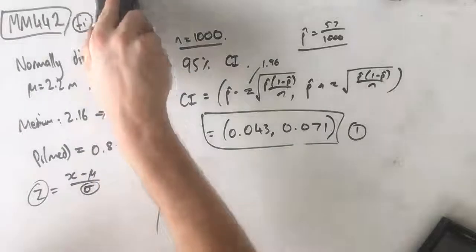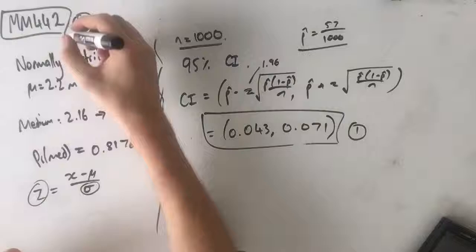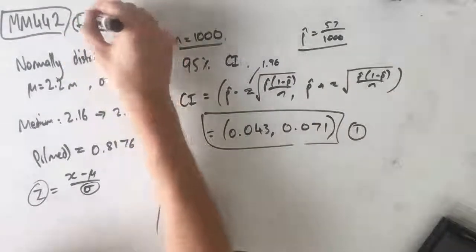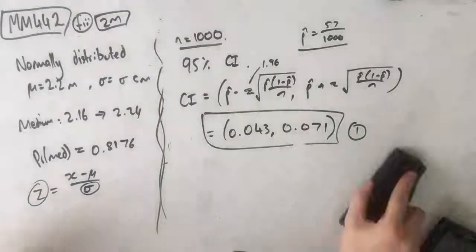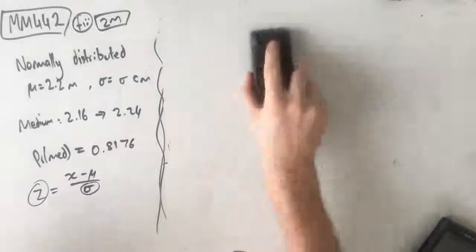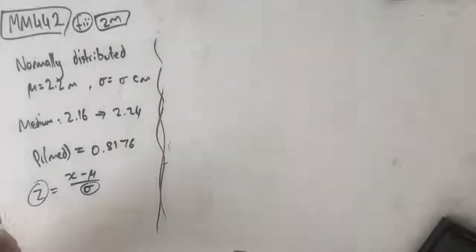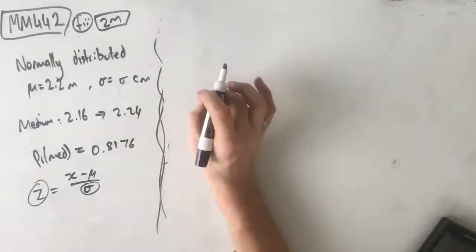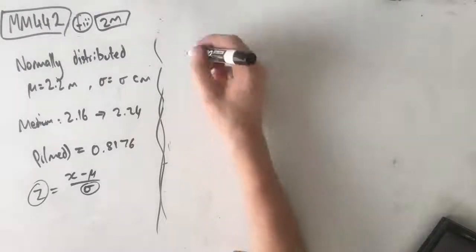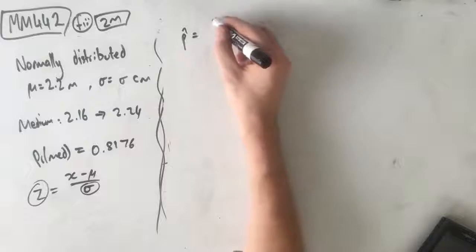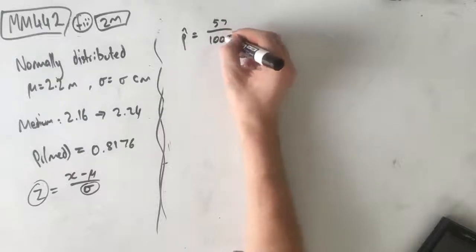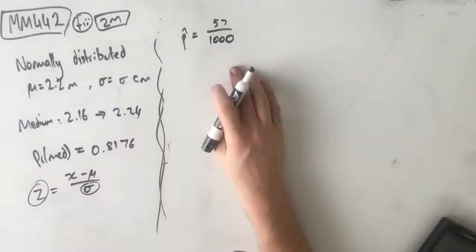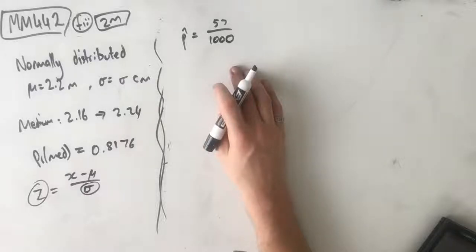Part FII is a 2 mark question and starts dealing with margin of errors. So what it says is, in a separate sample taken months later, the inspector takes X poles and conducts the same test as in part FI. The proportion of short poles is still 57 in 1,000 in this sample. So the p hat is still 57 on 1,000. Determine the value of X such that the margin of error for this quality test is 2% in a confidence interval of 95% for this proportion, correct to the nearest integer.